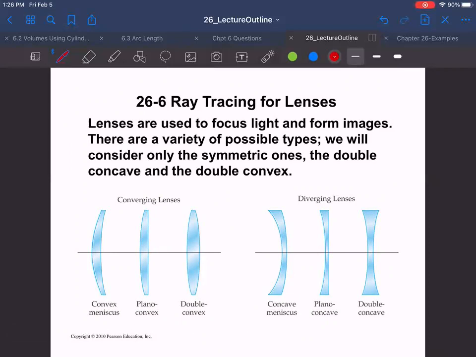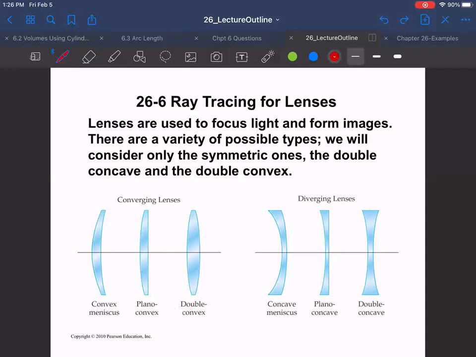Here we've got lenses. We can use these to focus light. We have converging lenses and diverging lenses and different types there. For the most part, I think we're going to pretty much draw converging lenses. I'll usually draw them that way. And diverging lenses like that tend to be the ones that are mostly done. But one of them diverges light, one of them converges light. You could think of this one like a magnifying glass.